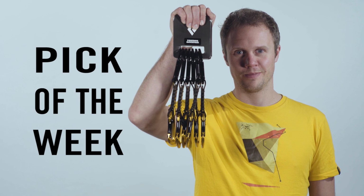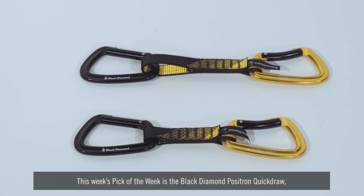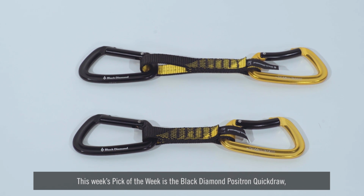Right, this week's pick of the week is a quick draw that I actually own and use every time I go climbing. This week's pick of the week is the Black Diamond Positron Quick Draw.